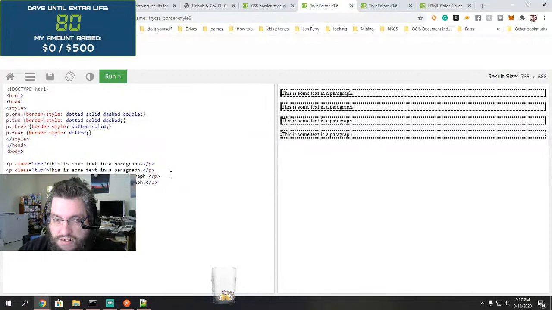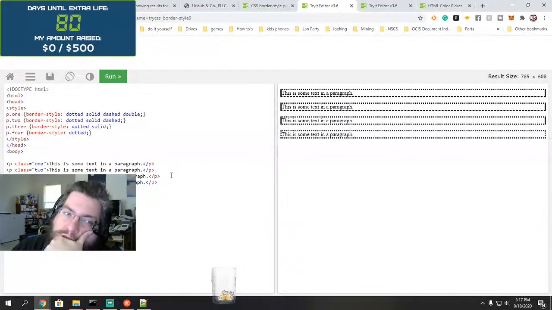Huh? Double solid, or dotted solid, dotted solid dash doubled.